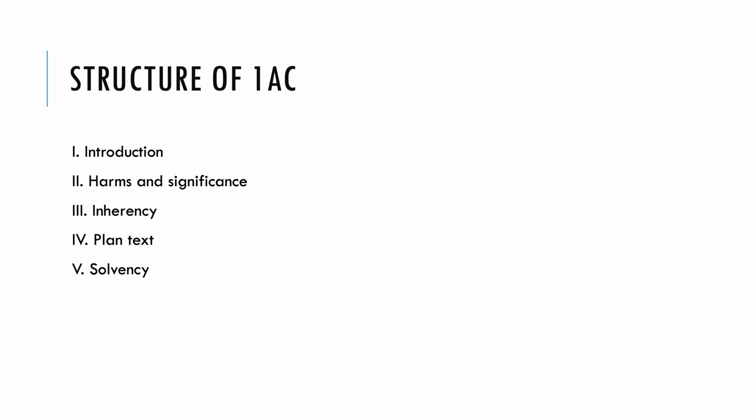So here's the structure of the 1AC, and I'm going to go over each of these components, but I think it'd be useful to have this outlined in your notes so that you understand the overall structure, and then we'll go into detail on each of them. So it begins with an introduction. Very similar to a speech, though we'll see the intro in a debate in a 1AC is very different than your speech intros in, like, an original oratory, for instance. Second is harms and significance. Third is inherency. Fourth is the plan text. Fifth is solvency. It's almost as if it's following the same exact sequential order as the stock issue videos that I created. And then sixth is the conclusion. Pretty straightforward. Here are some tips to remember as I go through these throughout the video.